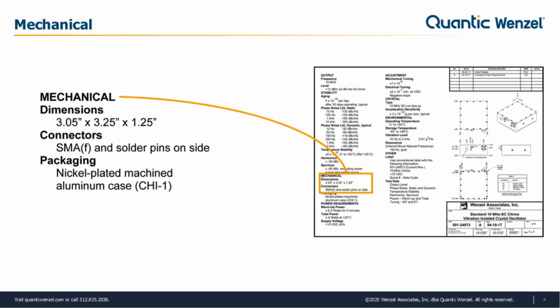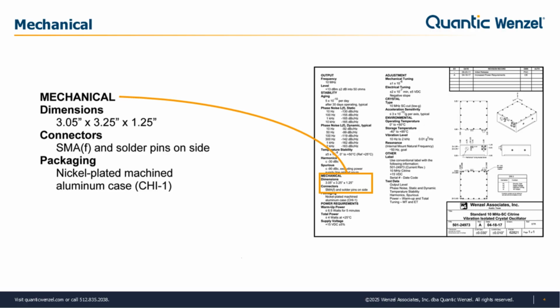The types and general location of the input, output, and control connectors installed onto the device are listed. In our example, the RF signal output is present on an SMA female connector, and the supply voltage, ground, and electrical tuning inputs are via solder pins. The specific location and function of the connectors can be seen on the dimensional drawings and the table located above the title block.